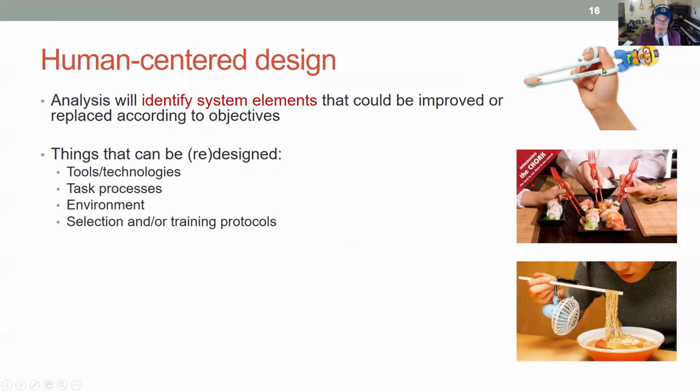So yes, tools or technologies, we could have different chopsticks. We could give the child a fork, right? Or we could give them something like this, so a little of both. Maybe it's take them out of that environment, put them in the kitchen at home where the child can make a huge mess and make a scene. And then maybe that's an improvement of the system to satiate the child. So it's not always going to be technologies. We can achieve this system objective by taking the child home, right?